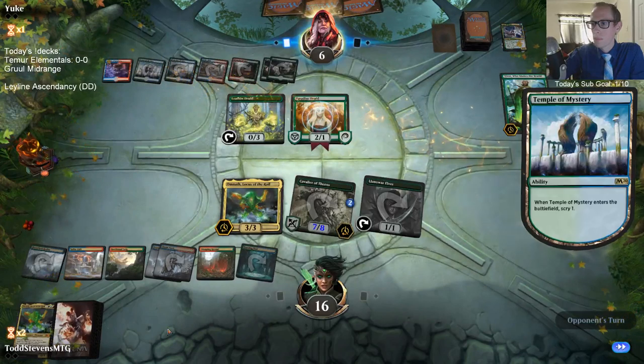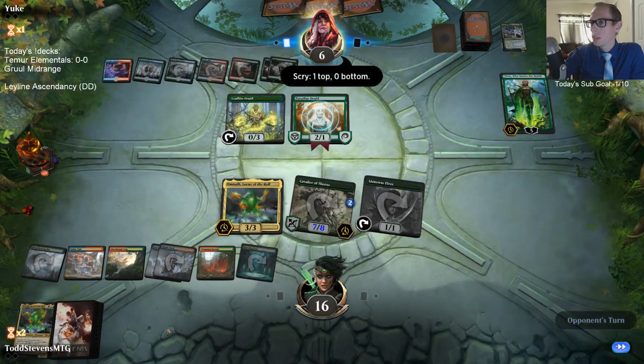So we basically have all good draw steps right now.